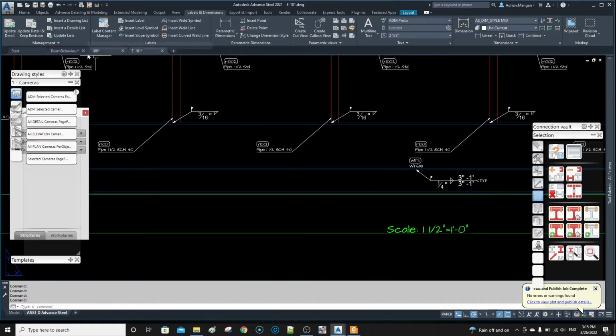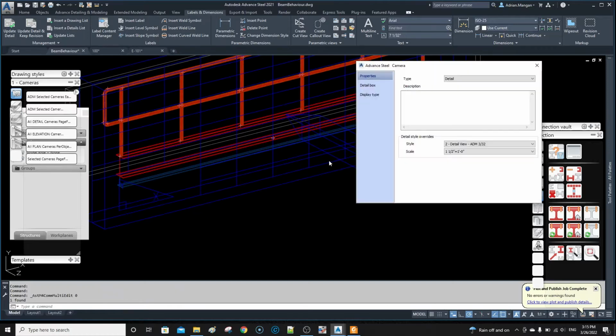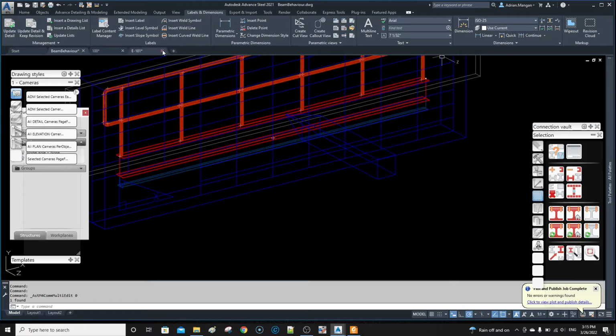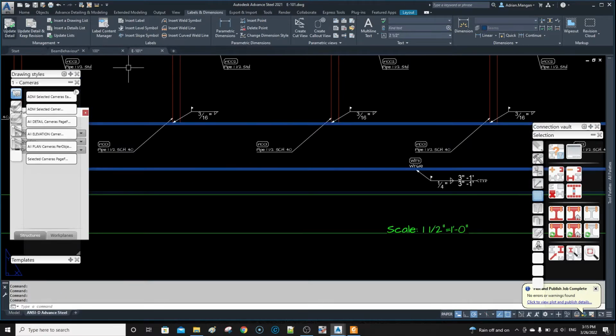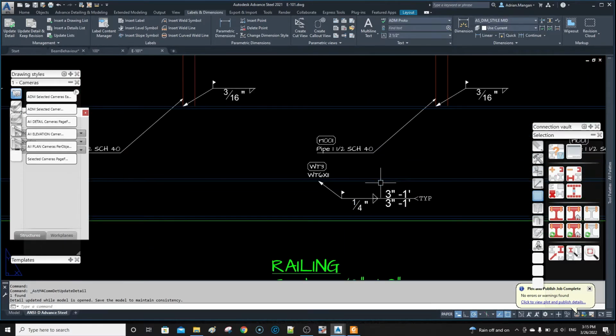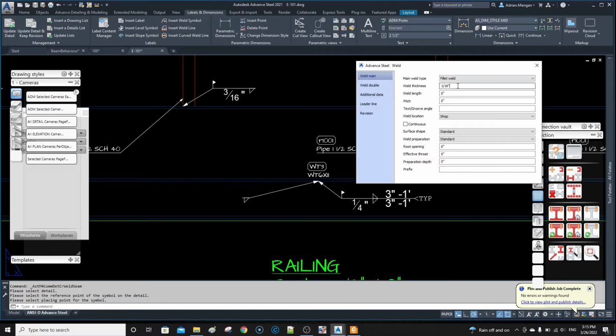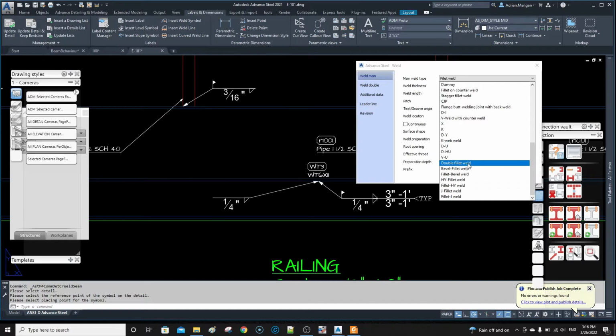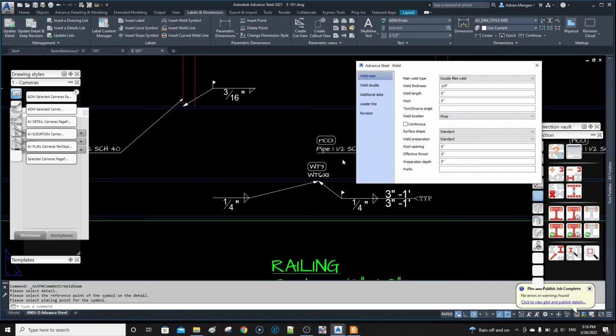I didn't name the view, that's the only reason there's nothing there. So let's just put something in there so it doesn't look blank. Update that, and that should come in here. Alright, because that bothered me for some reason. Insert weld symbol. If I try and put in this symbol on the drawing, it'll do the same thing, right? So this is when I should have realized what I had to do, because it's obviously controlled inside this drawing. When I go to put it in here, I can't fix it.